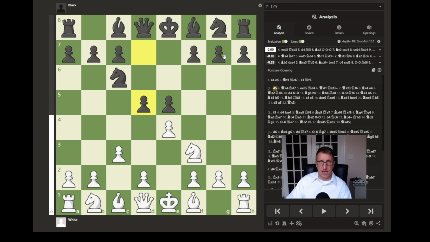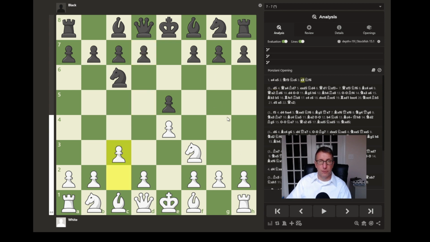So we looked at knight to f6. So in this position, first we looked at knight to f6, immediately attacking this pawn with the knight, and the other option is attacking the pawn with a d5 pawn move.